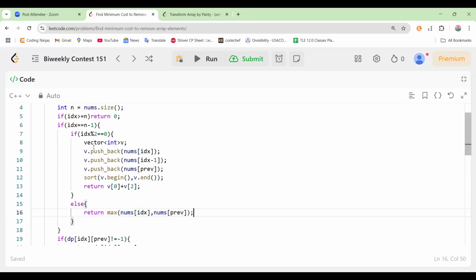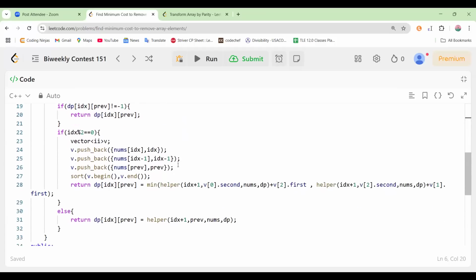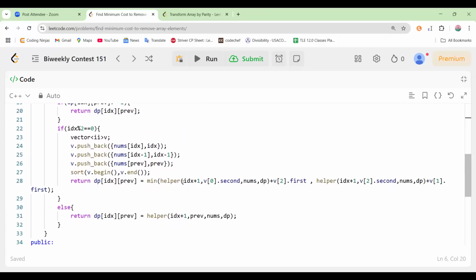When you are coming to the last index, there are cases when you will be left out with only two elements, right? So you have to perform the operation there as well. So what I told, you have to perform the operation at every even index starting from 2 as well as at the last index. So if you do idx plus 2 every time over here, you will miss that last index case. So that is why we are every time doing idx plus 1.